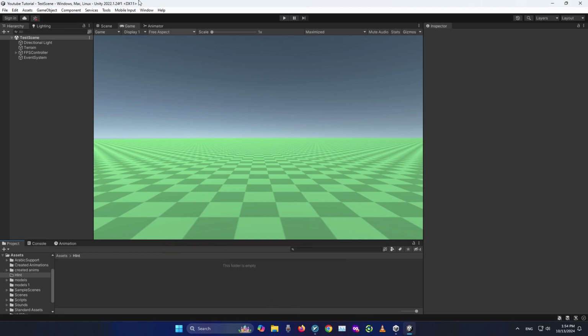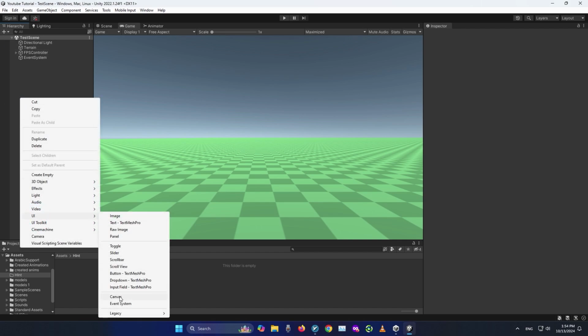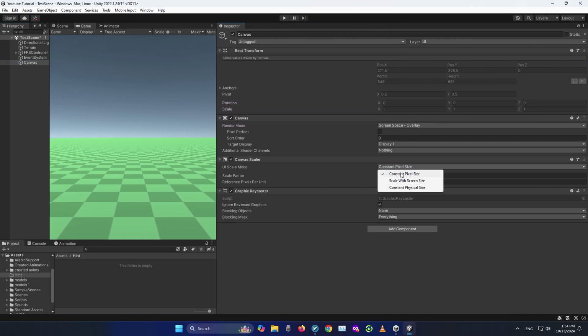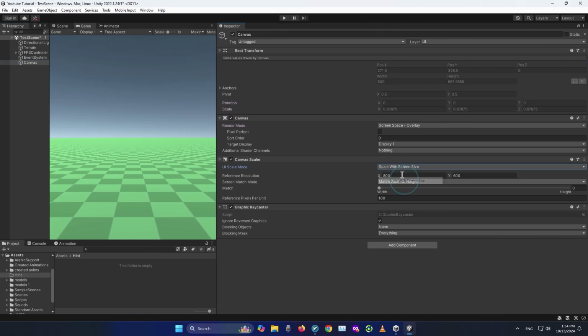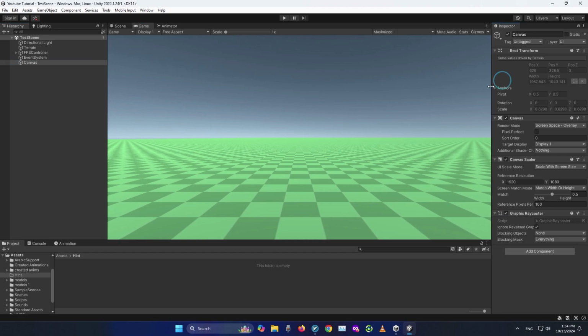Alright, let's begin. First section, let's set up the hint UI. You can click on this plus or right click here. Create a UI canvas. You can give the canvas settings like me. I'm gonna make it bigger. Change it from constant pixel size to scale with the screen size. Give your screen resolution. Mine is 1920 by 1080. Put this one at 0.5. It is to make your UI scale to the screen size, make them look better.